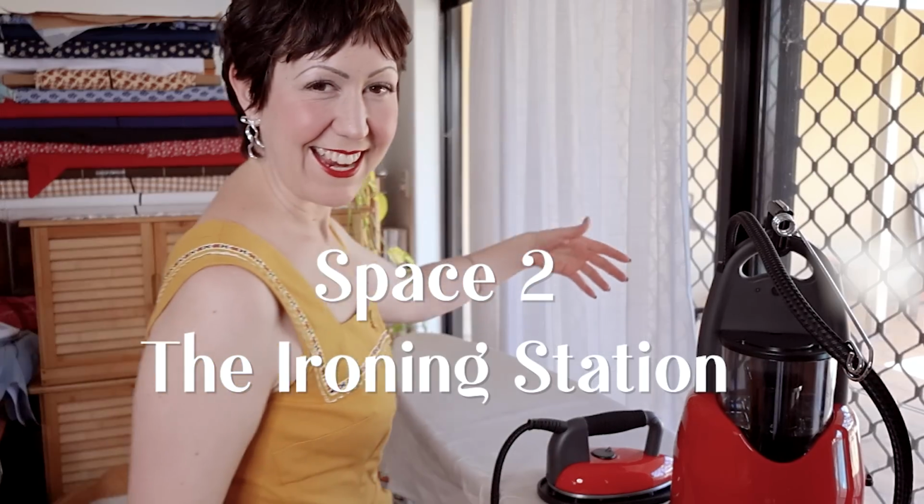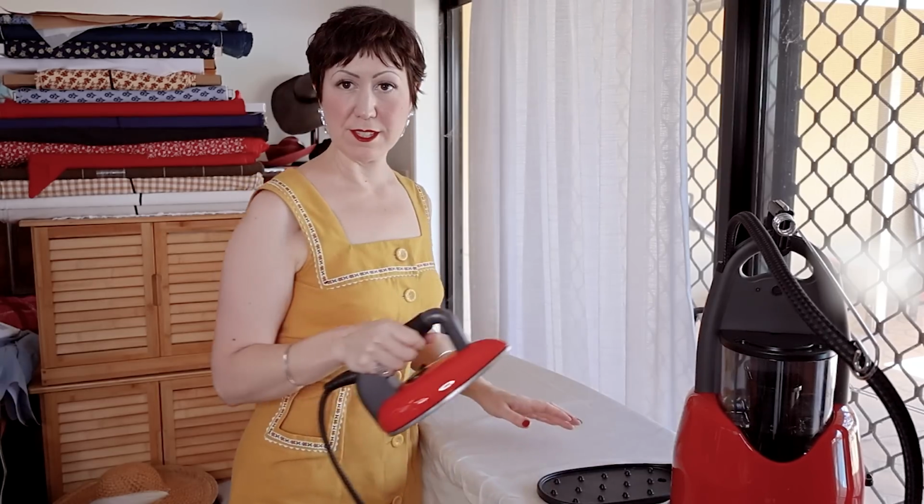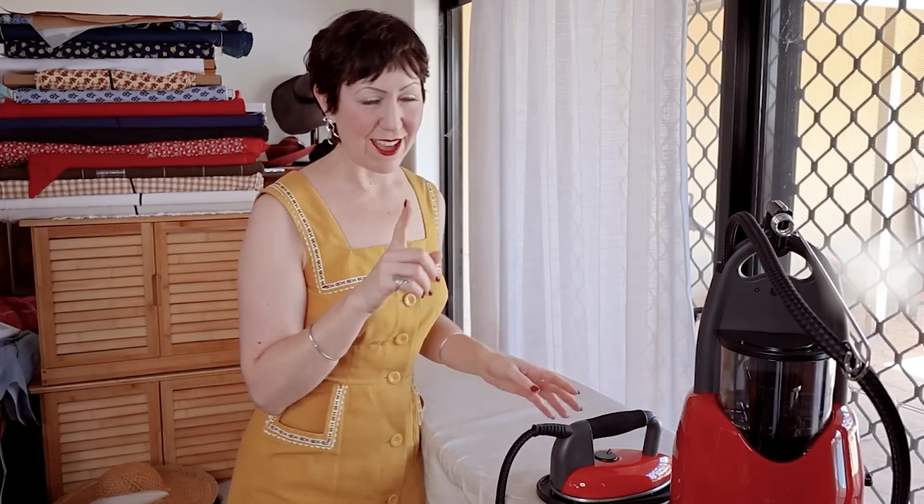Because the next thing that we always do with sewing is you want it close by as we go into the ironing station, where of course you must press as you go. Number 1 rule, you need your iron reasonably close so that you can actually press and go. Now I have actually been playing around with new irons lately, this one here and this one, and there's still another one that I want to play around with. So if you're interested in those ironing videos, let me know. I'm testing them out because my other one broke.